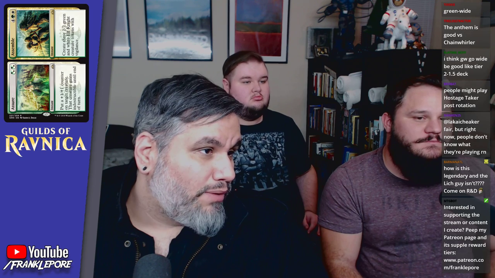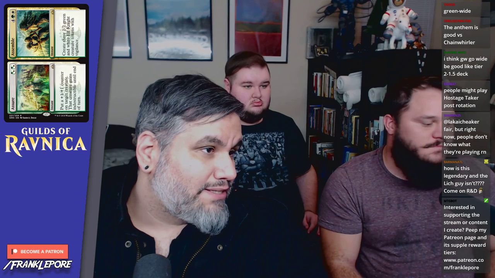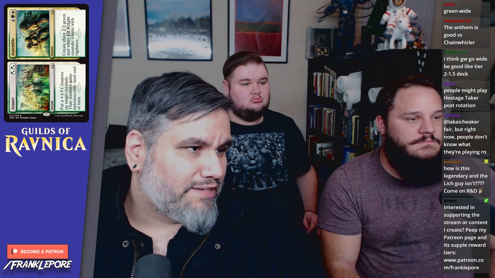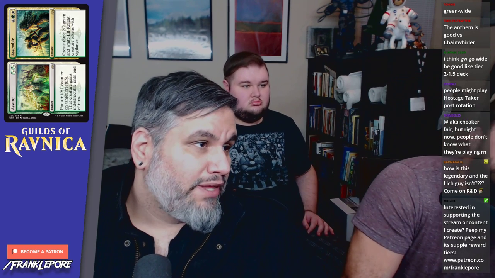Assure. Put a +1/+1 counter on target creature. That creature gains indestructible and infinite. That's actually nice. It's a 2-mana counter spell, basically. It's a Vines of the Vastwood. And it gets a permanent counter, which is great.